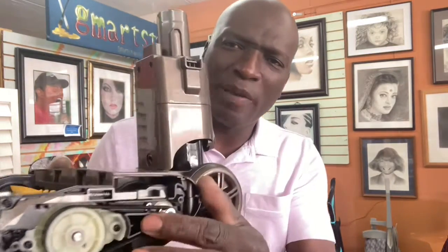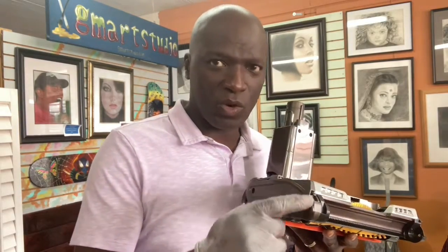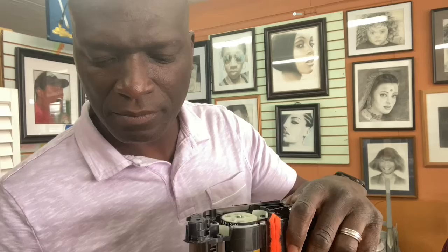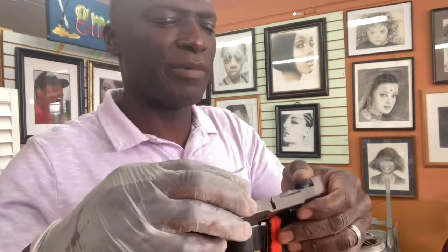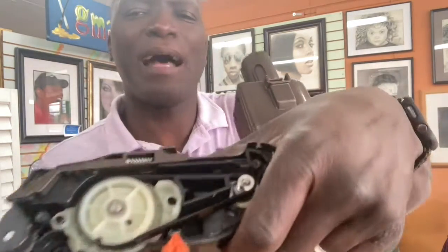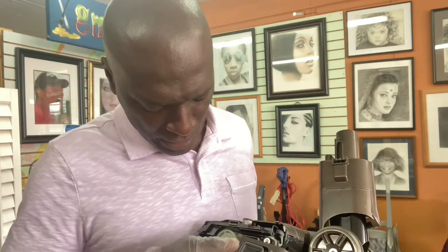It's rare that this belt will go. Most of the time, the belt that is under the most strain is the one on this side. But you see, that's how you open it, and that's really how you mess with these things. All right, and to put it back, remember, you have your belt. And just remember how these things go. I would take pictures of these things in case they drop out, so you know how to put them back in. All right, and I think that's it, guys.